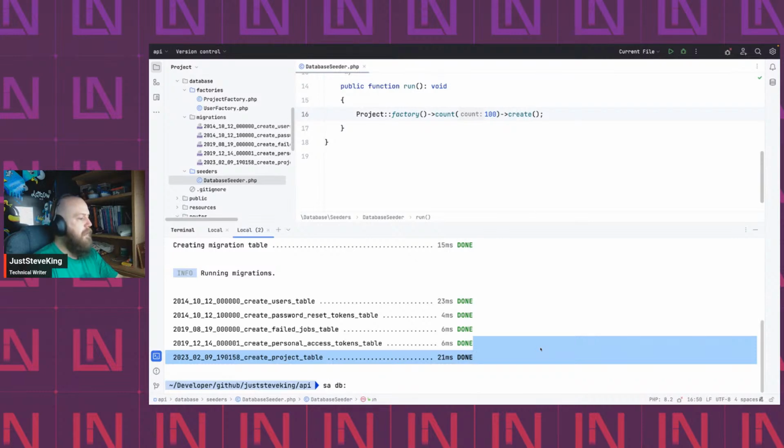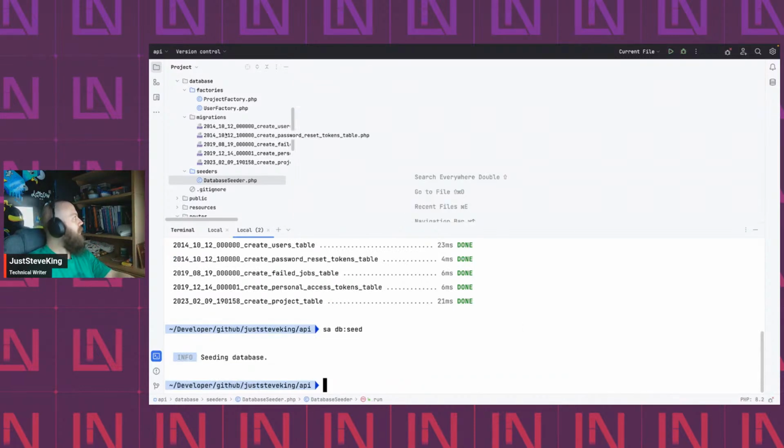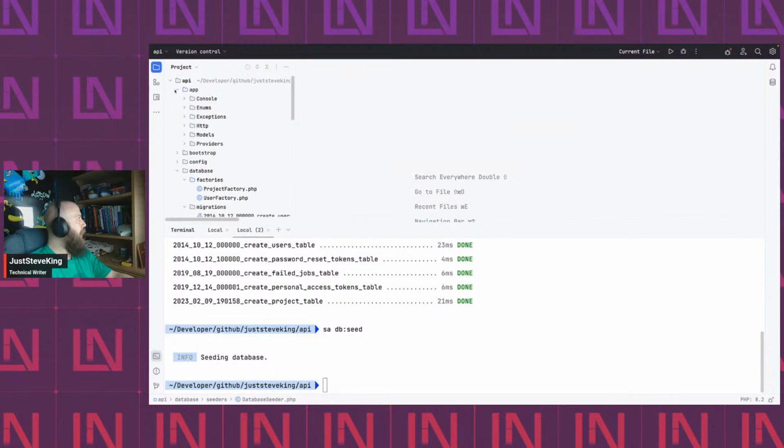Sail db:seed, seeding database. Awesome.